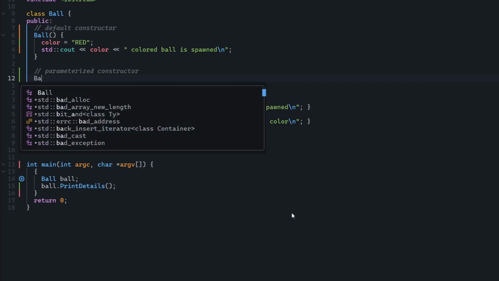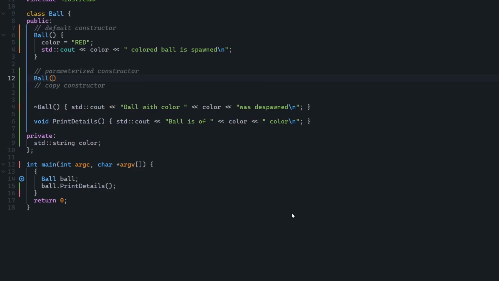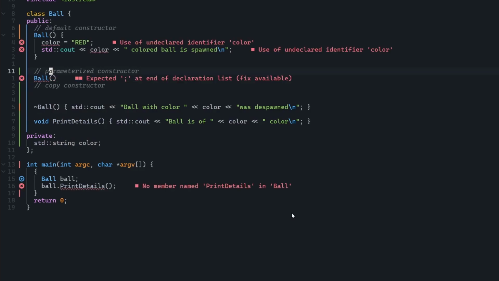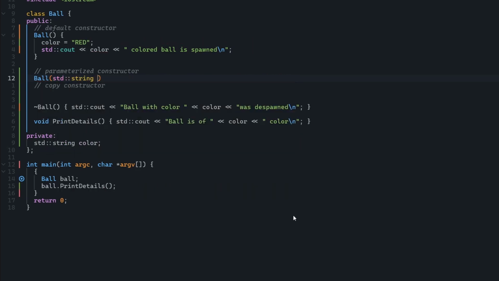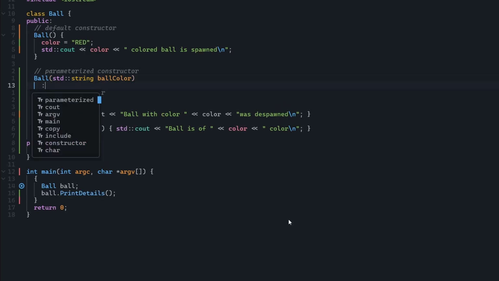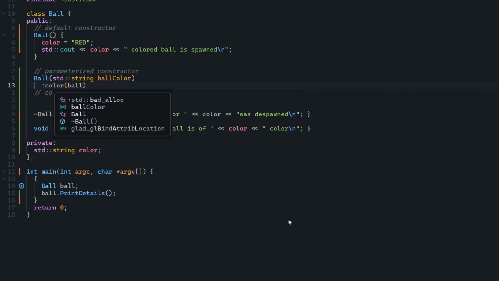Let's take a look at parameterized constructor. Parameterized constructor is just a function call which takes in some parameters. As you saw, default constructor was taking in nothing. Well, in parameterized constructor you can provide some parameters, some arguments to be taken in for initializing the state variables. For example, color in our case. We can take color from the user. We would want our client code to be ideally assigning the color to us if they want to. If they don't want always the red balls getting instantiated in this scene, we can take in a color and we can initialize it as such: color(ball color).